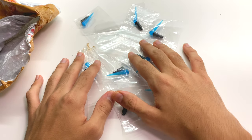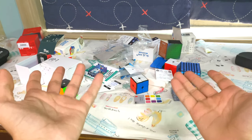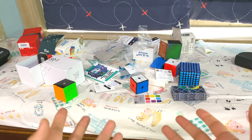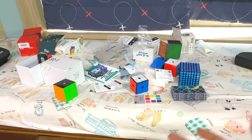So now time to order 9 syringes with my next package. Thank you, Cyubiks. Okay, guys. So there we go. I kind of don't want to move all of this back onto my table, so I've just left it the way it is. And I will clear off this mess eventually. Maybe not now, but we'll see.